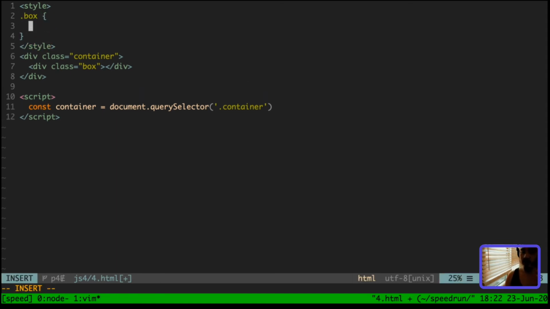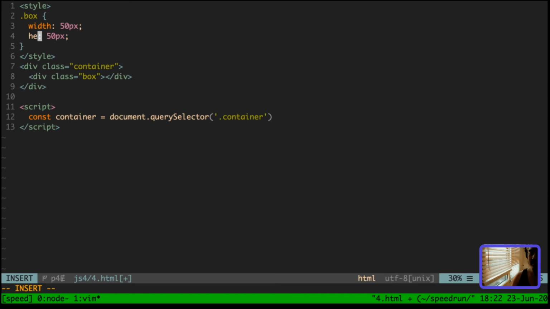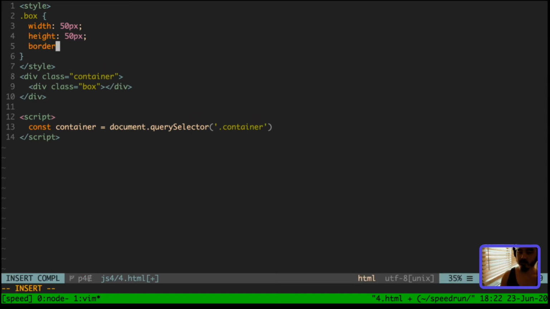Box will have width of 50 pixels and height of 50 pixels.